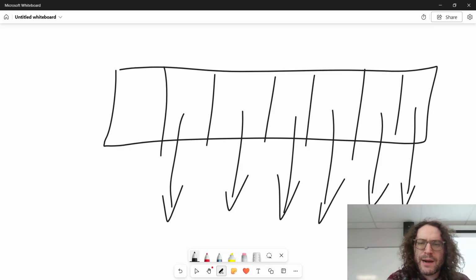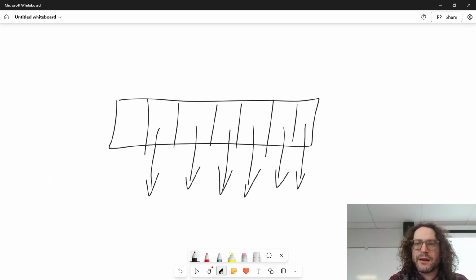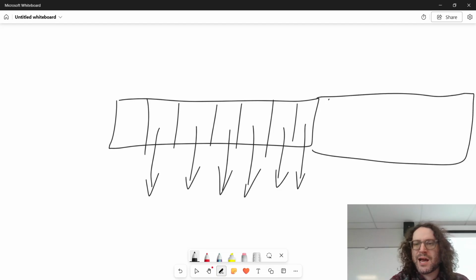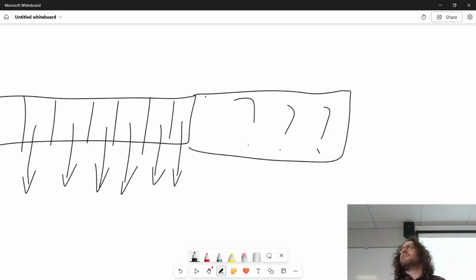Now, with an array, this is about as efficient as it gets in terms of storing stuff, except for the fact that with an array list we have this entire extra space allocated, extra capacity. So with an array list, you waste some memory by having this extra space. When it fills up and you add another one, you double the size. Sometimes you increase it by just 50%. It depends on the implementation. But most of the time, you're going to be wasting memory with an array list simply by having a bunch of unused memory for adds and removes.